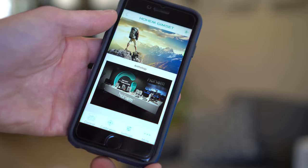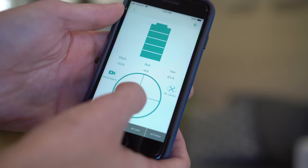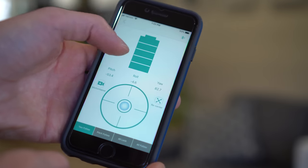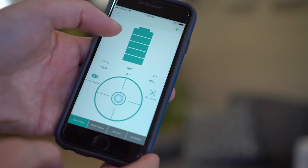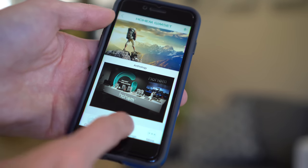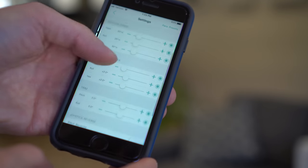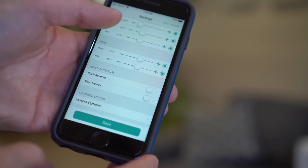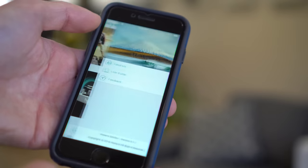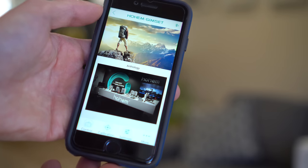And what's cool about this is that you have a bunch of settings down at the bottom. So you have standard control, so you can move the gimbal with a joystick. It shows you the battery level. This is, by the way, after shooting about maybe 3 or 4 hours with the gimbal, it still is at full charge. The next thing over is calibration, pretty standard. There's a settings button here, which allows you to adjust how fast or slow the motors go, as well as how much torque the motors provide. So very cool. I made a couple of small tweaks here and there. Last thing here is more, which features a user guide, about us. So overall, the app experience is very positive.